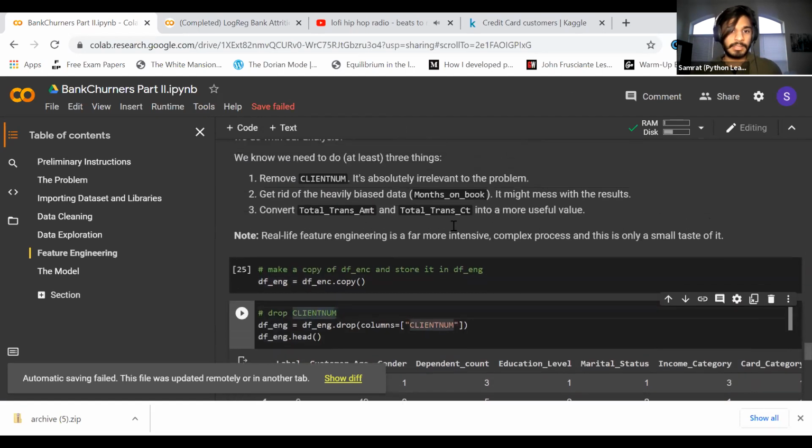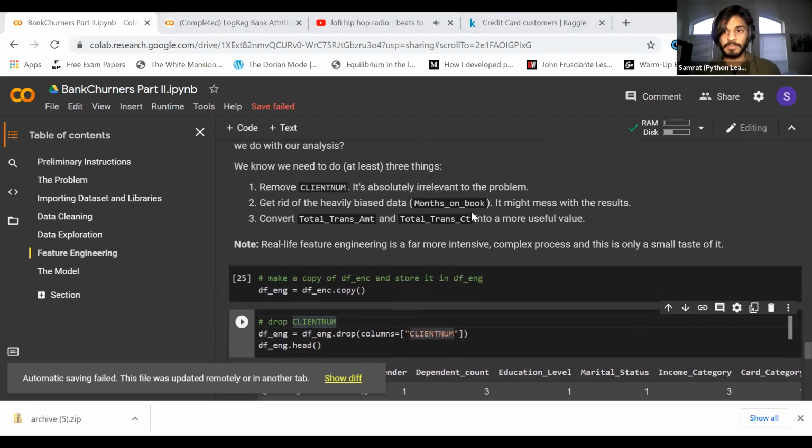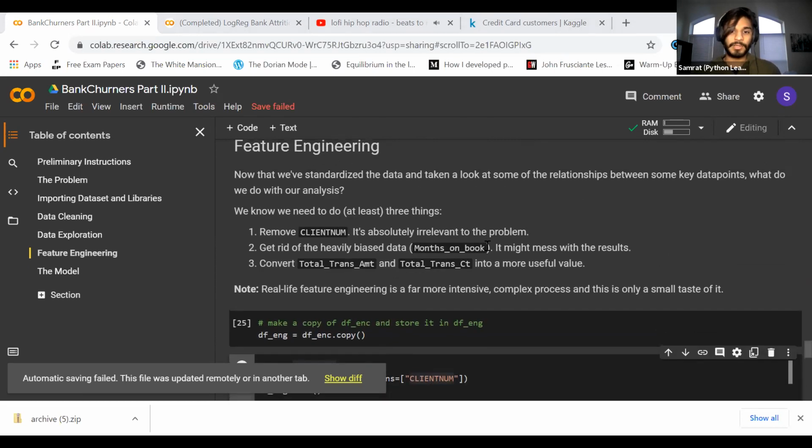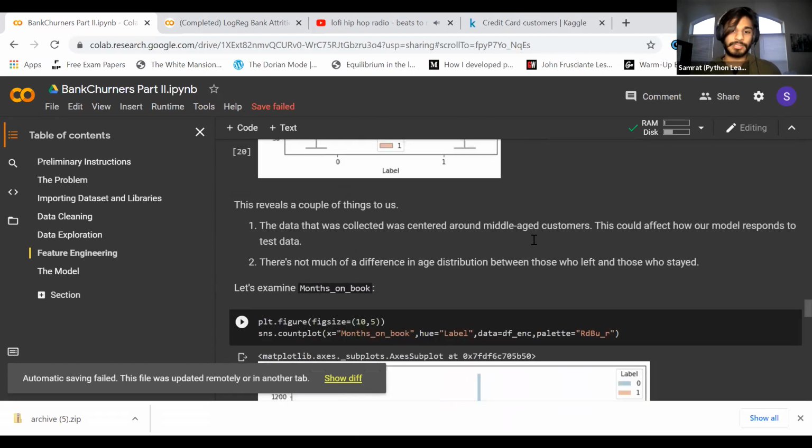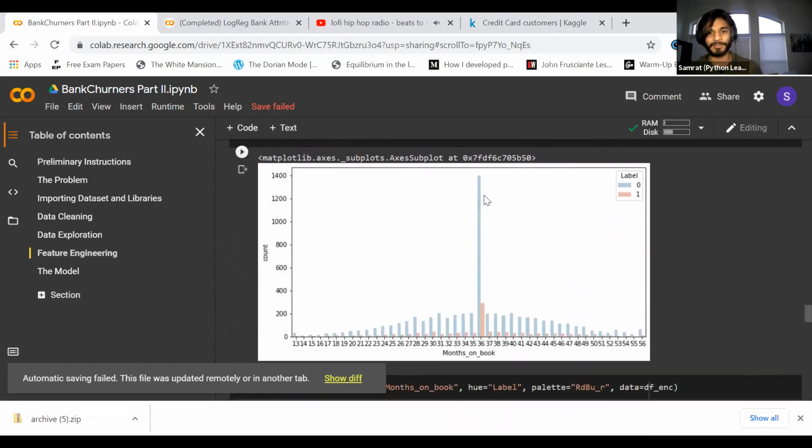Cool. And now the second thing we can do in this example of feature engineering is we can look back at that column called months on book. Now, if you recall from our data exploration, look at this long boy. Look at this one data value, if you will, compared to the rest of the set. That's crazy.